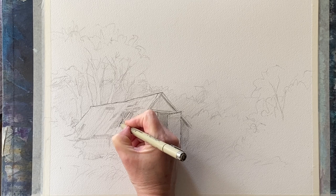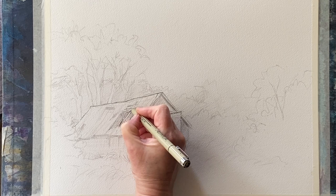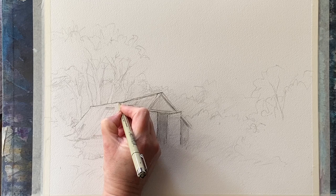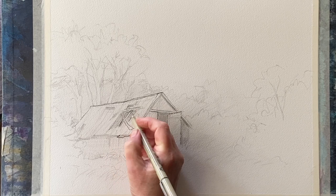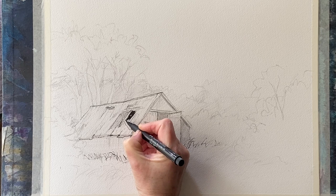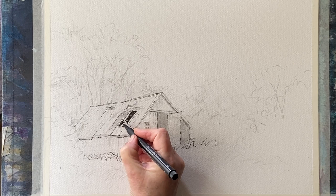So the first thing I'm doing is going over my pencil sketch with the fine liners, and I'm trying to make sure that the barn looks quite sketchy, not too exact, and trying to focus on the damaged roof with a big hole in it where you can still see some of the rafters through. I'm just focusing on that but trying to get just about enough detail to suggest the hole without overdoing it. The sort of line work I do when sketching like this is hit-and-miss lines, scratchy lines, scribbly lines — they can look more effective than trying to be too exact and draw really straight lines.